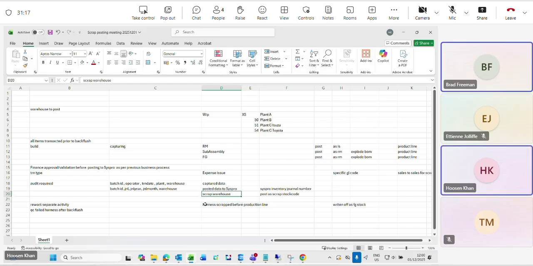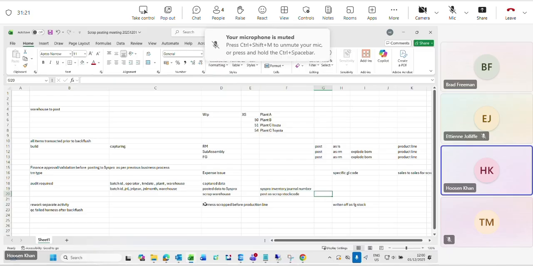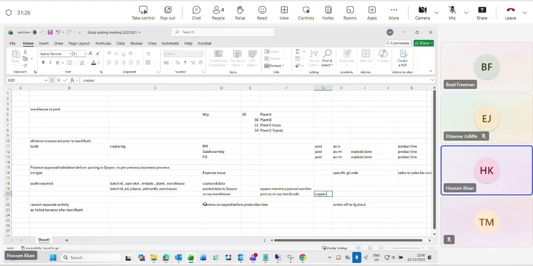So then you would post as a scrap stock code, converting this to copper, PVC. That will be your actual stock code in a scrap warehouse, and then you will sell copper.